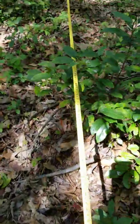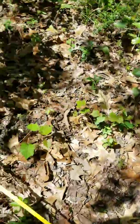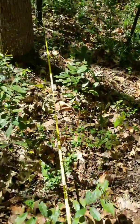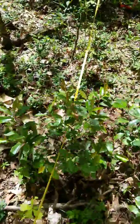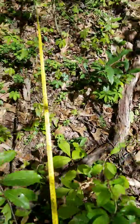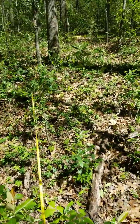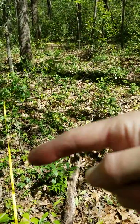Coming down to the next corner, I've got something I want to show you. On this corner, over here, you'll see how NOT to do a transect tape. Notice that I hit some trees and bend around the tree and through the brush, so that when we look back at that line, we do not have a nice straight line. Instead, I should have run the plot up along this side — where the tip of my finger is — to get a good straight line.